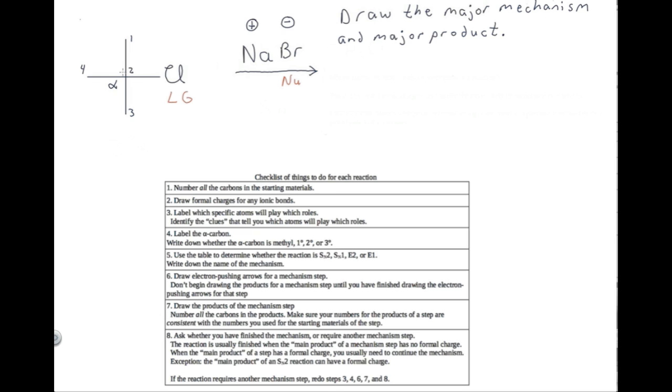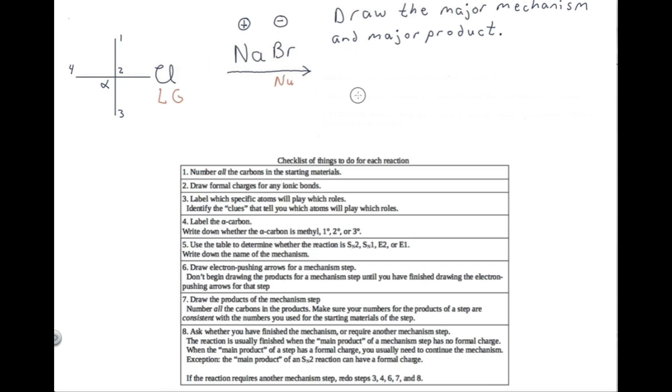Now, since we've identified this chlorine as the leaving group, we'll identify carbon-2 as our alpha carbon, because remember, we're defining the term alpha carbon to mean the carbon connected to the leaving group. Now we have to determine the mechanism. How do we determine, is this reaction going to be SN2, SN1, E2, E1? How can we tell? Well, in the previous SN2 series, we learned that for most courses, the best way to tell is to use a table. We'll look at a table to determine the mechanism.